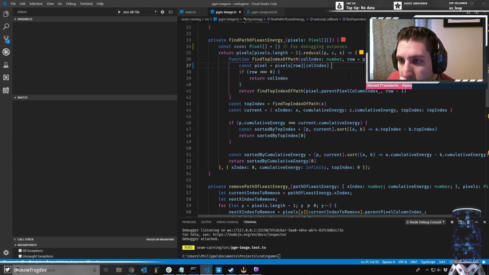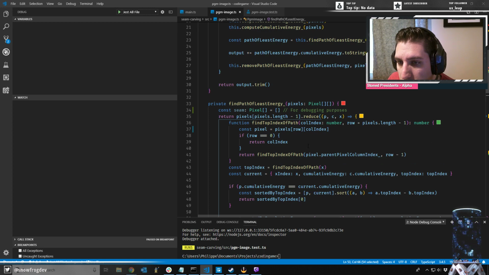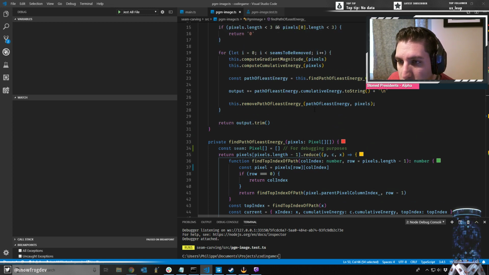So this is a reduce. And once we're done with that, we end up with this kind of object here. Find path of least energy. It's here.